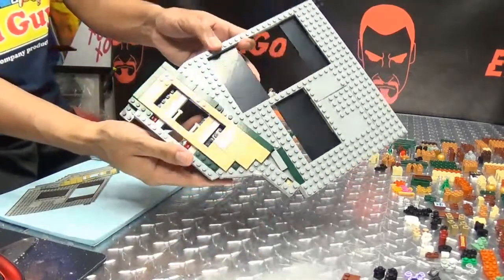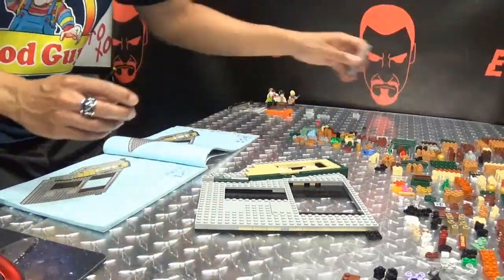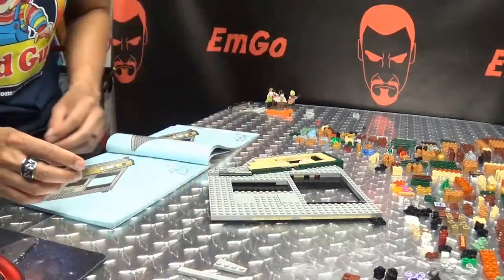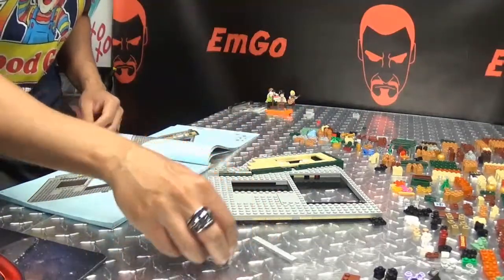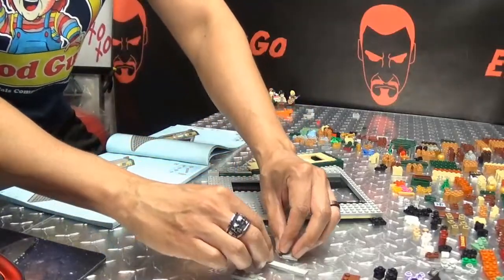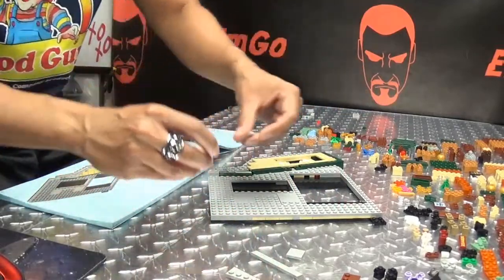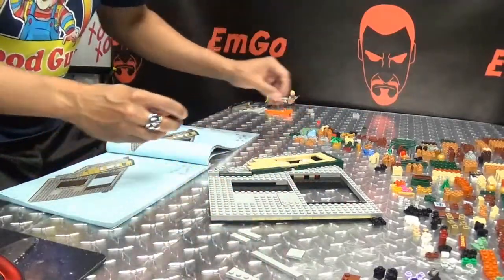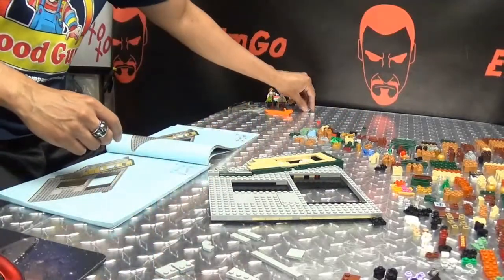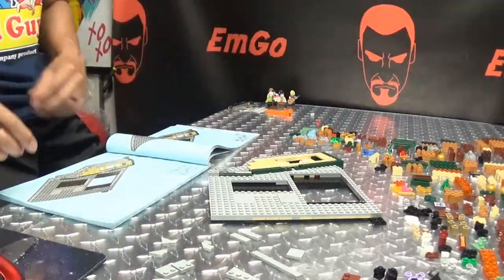So we got going so far. We're almost there, man. We're almost close to finish. No, we're not. We're not even close to finish. Not even close to finish. What are we getting now? Two of these. One. Two. And two. I'm guessing all those little parts here are spares.